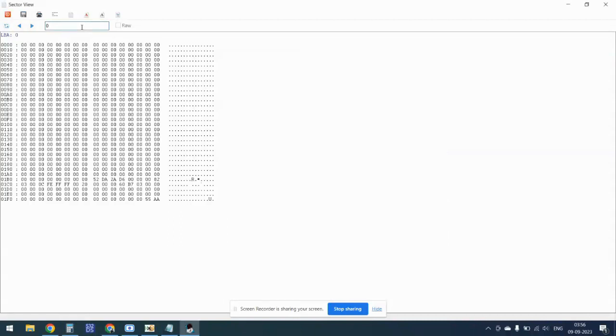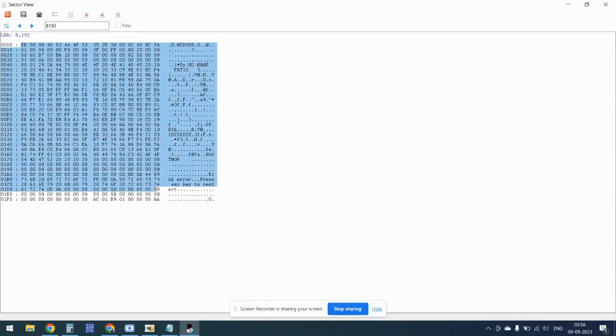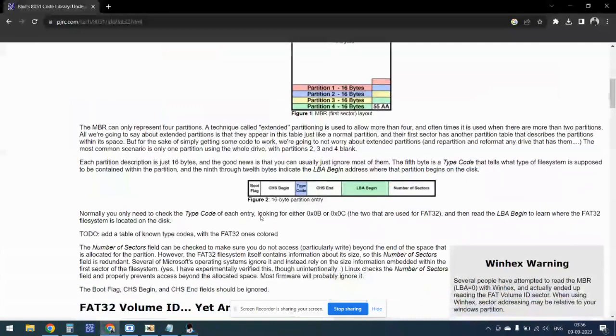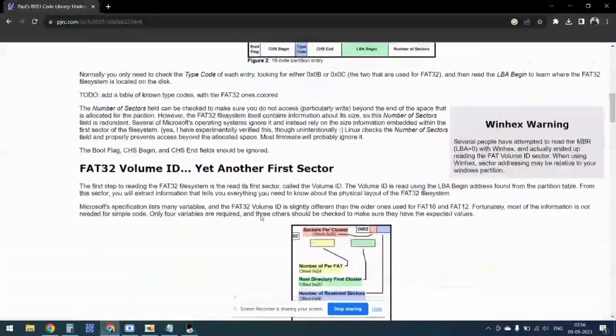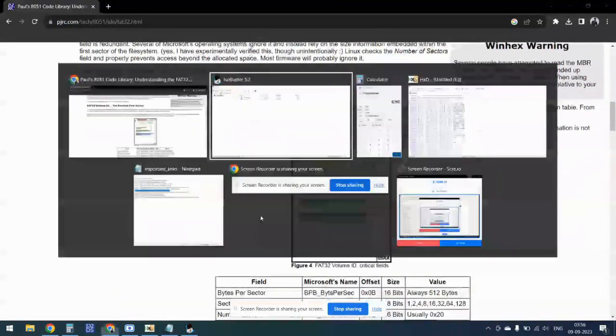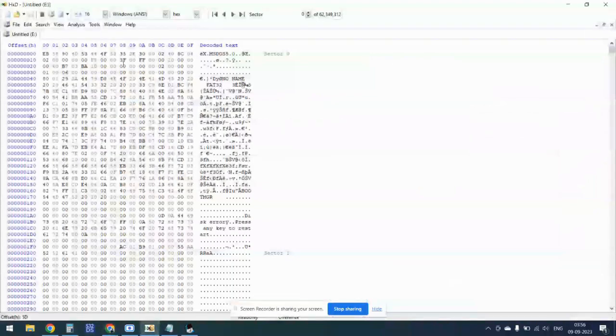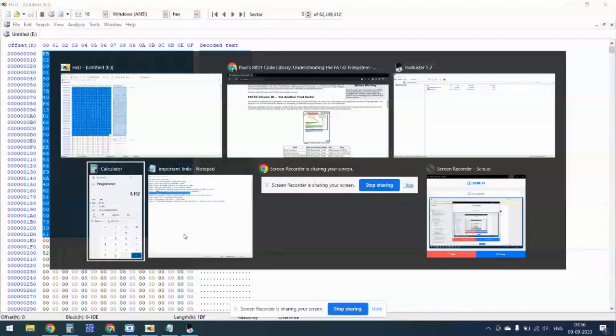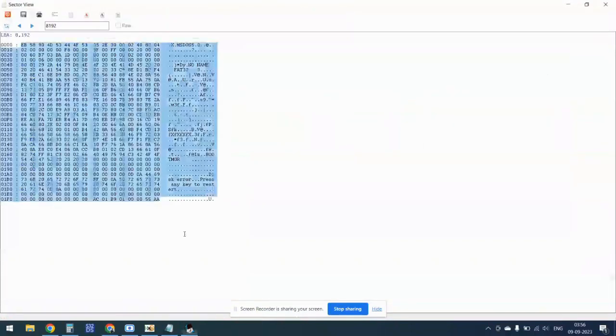Now if I enter that here, 8192, we now find our LBA begin, or our master volume ID for the first partition. So if you look here, what we have here is the same as what we have here, which is the volume ID of the first partition.